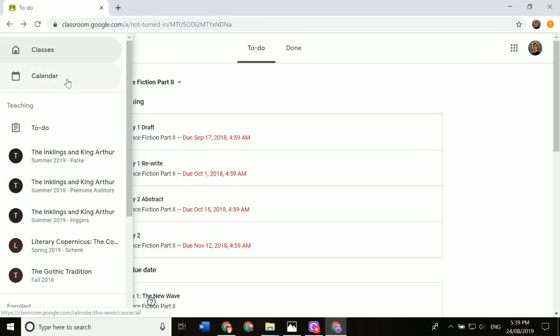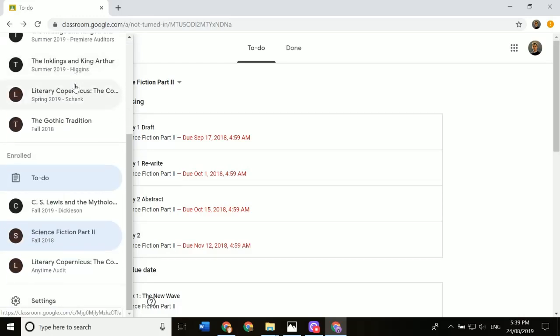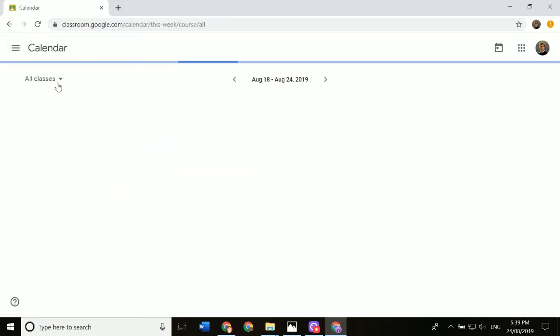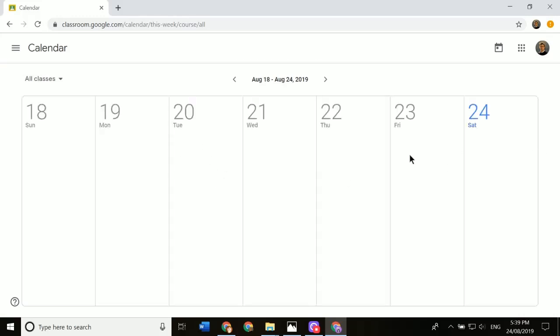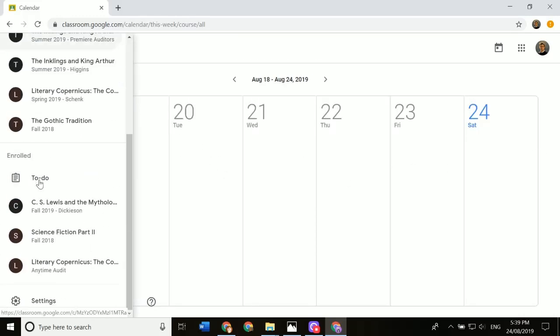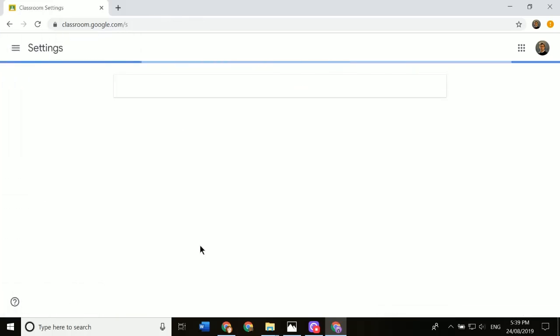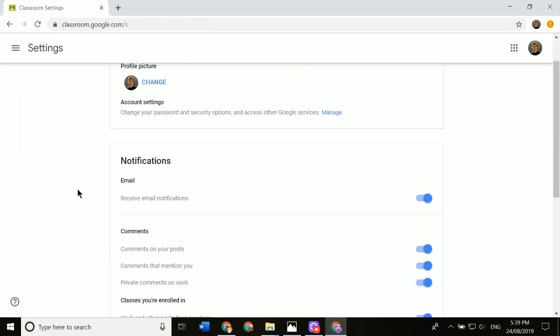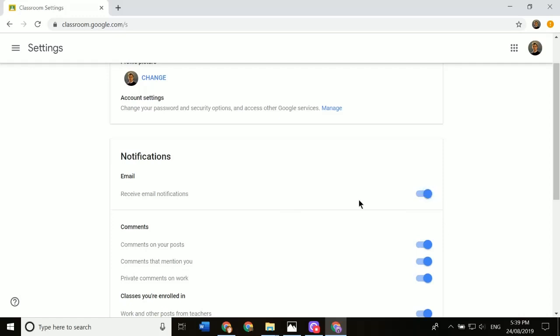There is a calendar you can click on, which I've never found particularly helpful, but I think it would be helpful if you're signed up to multiple classes at once, because it shows you where all the due dates are for different times week on week. The other thing to look at here is the settings area, because here you can set all your notifications.